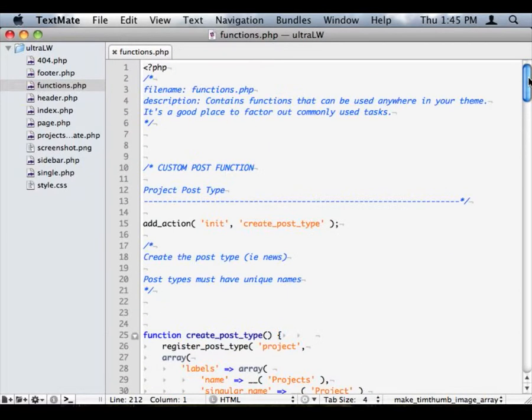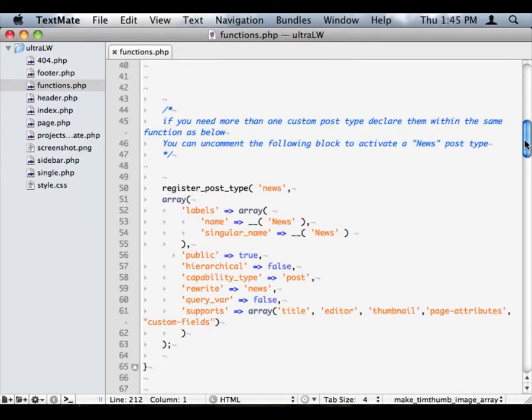It just contains little helper snippets of code that are specific to the theme to help it change the way something looks or add a new functionality that's not in WordPress automatically. It can be empty, and if it's empty it doesn't do anything, or you can add things like I have.